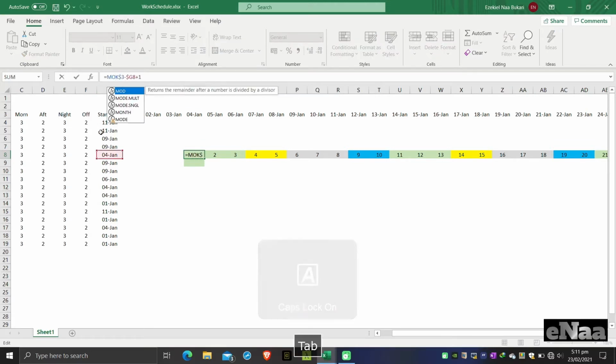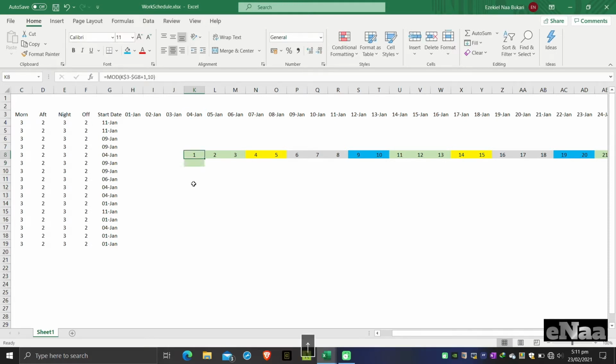So let's put that in our formula. Modulo. Let's see. Oh, okay. So we need it to be rotating around 10. Let's see what happens. I'm not going to copy it everywhere. Yes, and that's the problem. We end up with 0 because as soon as we get 10, it will do the division and the remainder will be 0. I prefer it if it is 1 to 10 rather than 1 to 9 and then 0.